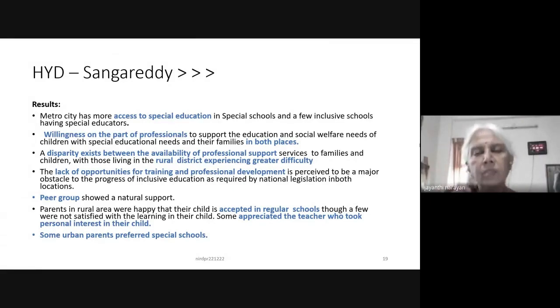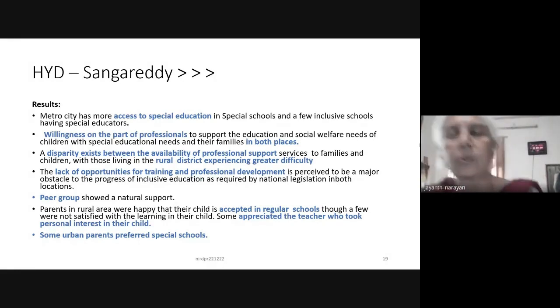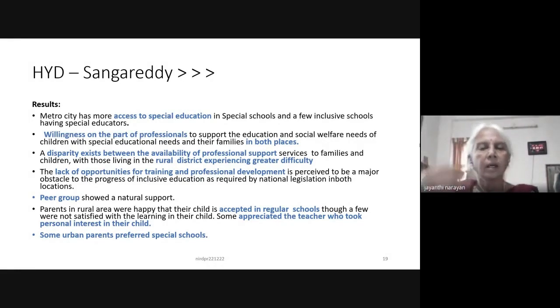The Rehabilitation Council of India has what is called CRE, Continuing Rehabilitation Education. Persons who are licensed with the RCI have to have some 100 points, and each CRE will give you points. So 100 points to renew your license, otherwise the license will lapse. They have a system like that. So now the rural special educators are also getting updated, not yet enough. I won't say it's a happy situation, but it is a positive sign that a lot of good things are happening in terms of reaching out to our rural counterparts.